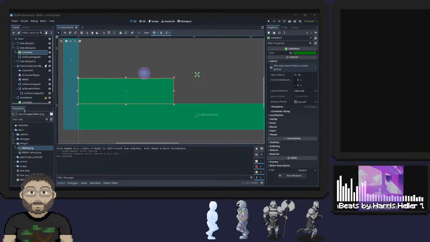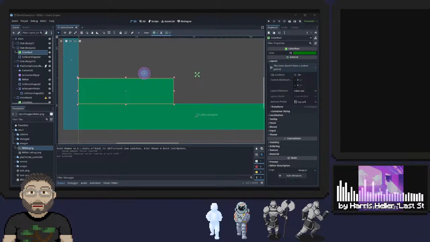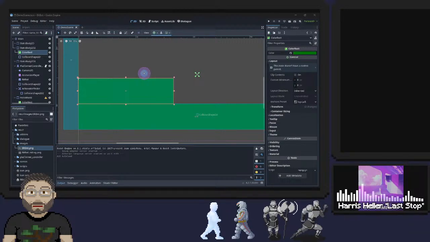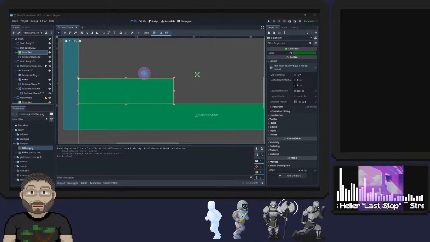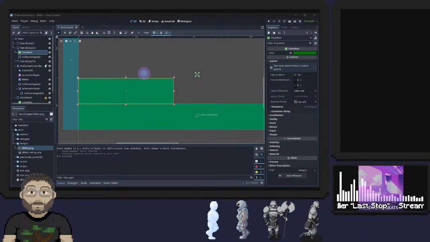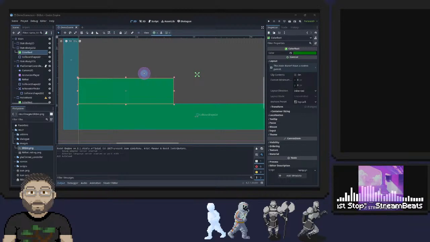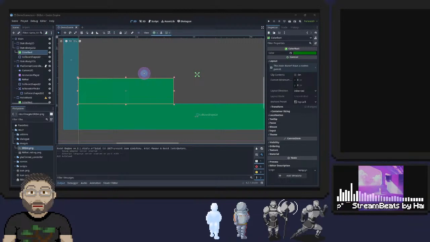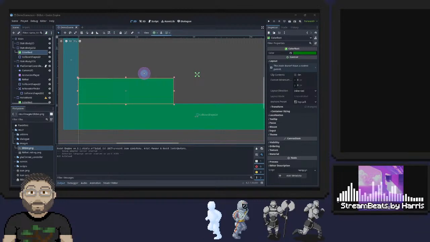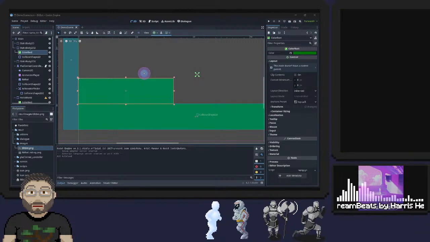Okay. Trying to make sure I don't cover up chat, so in case someone ever decides to come in and talk, I won't miss it. So I want to create a new tile map node, select it, and create a new tile set resource in the inspector.